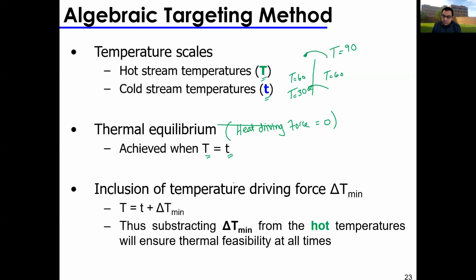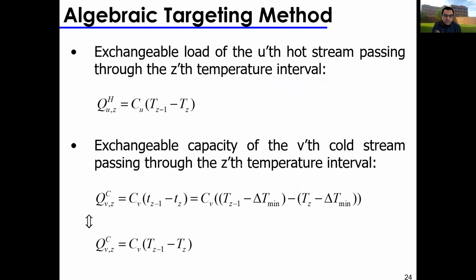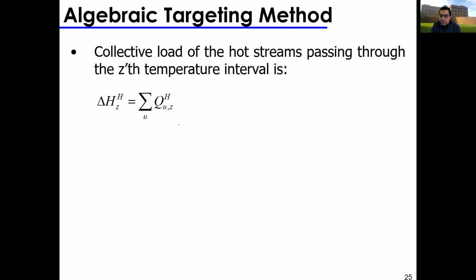So when dealing with the algebraic method, we always subtract delta T minimum from the hot temperatures, and once we practice one example, it makes sense, but always keep this in mind. When you're doing the algebraic targeting method, I always need to correct my hot streams for the delta T minimum. And this is sort of the algebra of this targeting method. You can go through it if you really want to have a look, but you're basically building a small heat balance in every step and just making them all make sense. So don't worry about it. Just learn the procedure, and we'll get to it in a second.